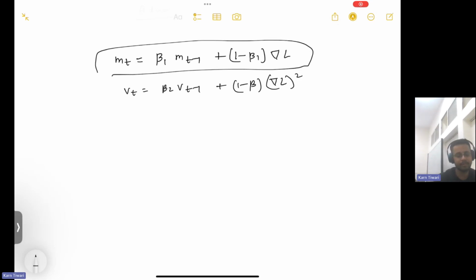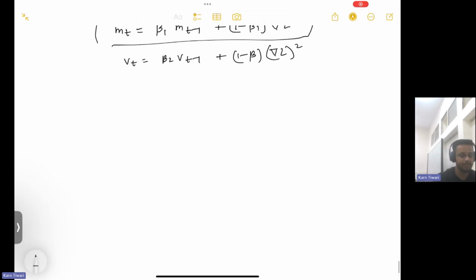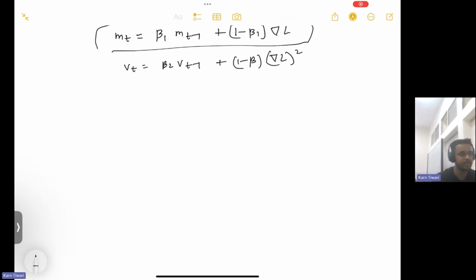Why have they used that particular term? They try to incorporate the mass. M basically means the mass, V is the velocity. So on the slope, we have a ball. It's having a mass and a velocity. The ball always follows the next point where, because gravity is there, gravity wants to do the least amount of work. It will always follow the path which is least. So that's the main objective. If you're from a physics background, you might have seen this mass, velocity, and all.